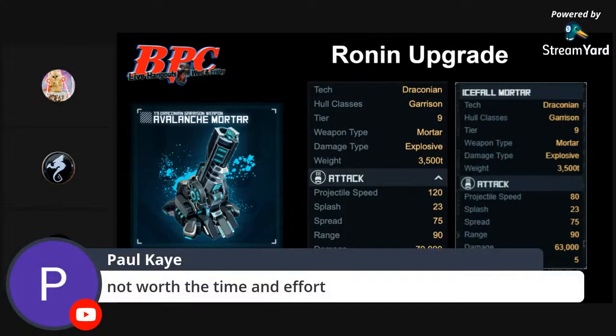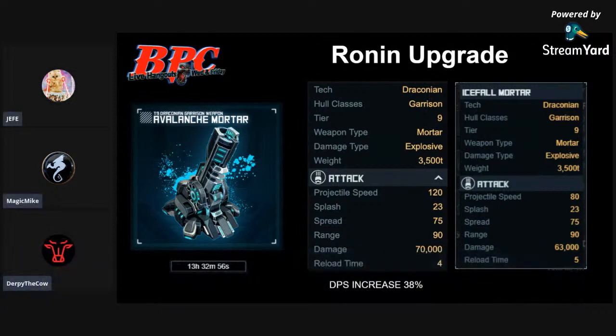Well, what else is in there to get in the raid besides tokens? Tokens to upgrade, the tokens to win the next ship. I don't know. Yeah.